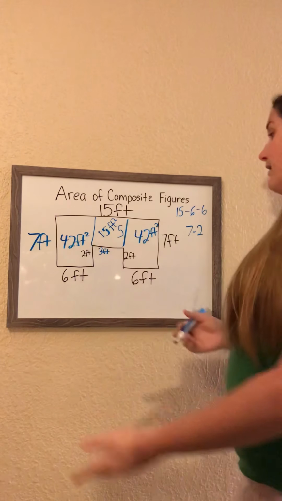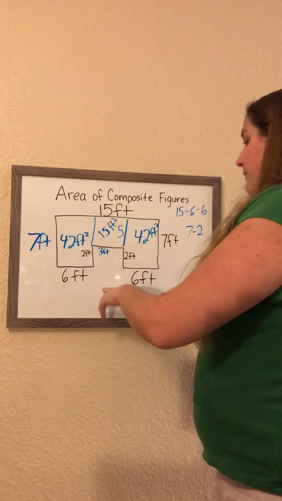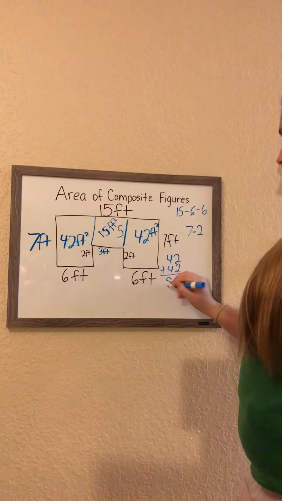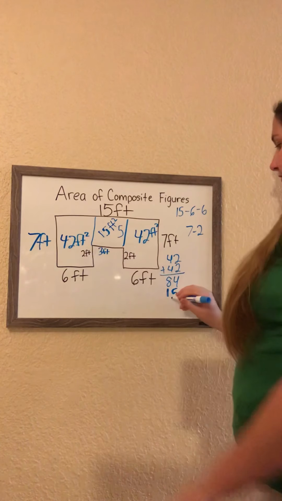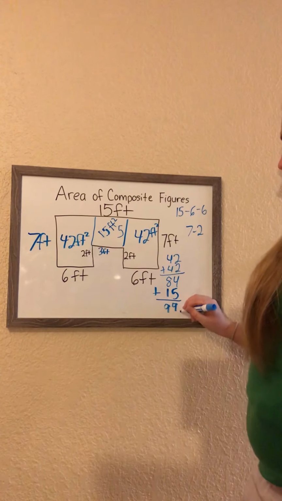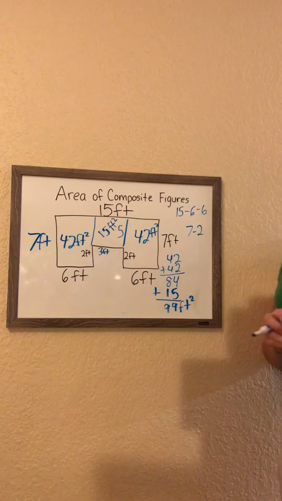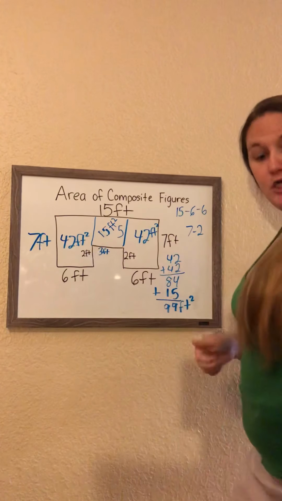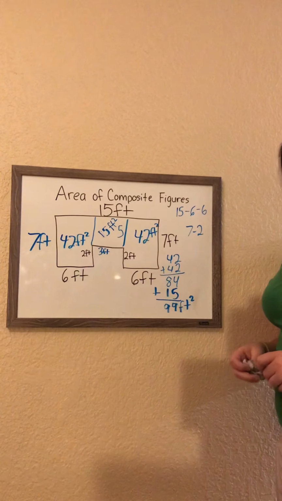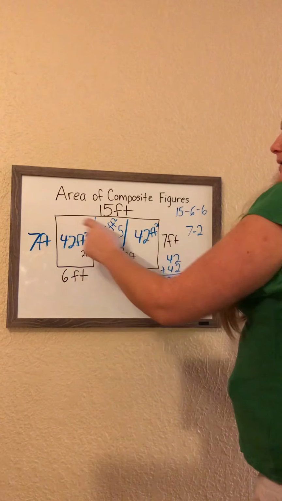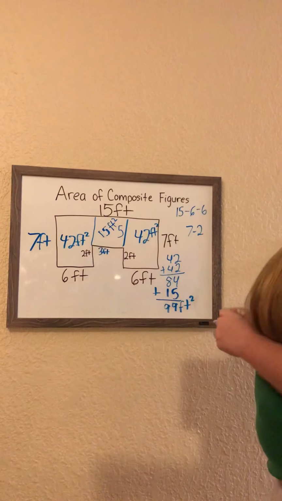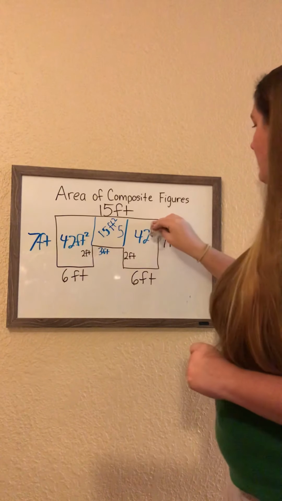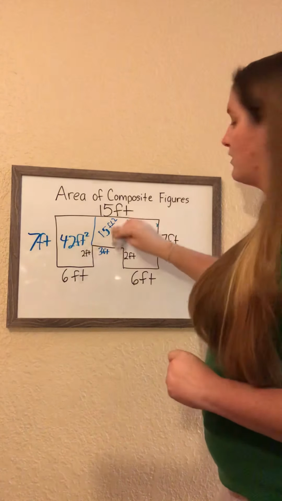You're welcome to use a calculator here or do it on pencil and paper. So 42 plus 42 should give you 84, and then plus another 15, that should give you 99 feet squared. Now remember how I said you can do it by making two horizontal lines? You should still get 99 feet squared, okay? But aside from adding up 3 small rectangles, I'm going to show you another strategy that you could use. Same problem, let's see if we get the same answer. I sure hope so.